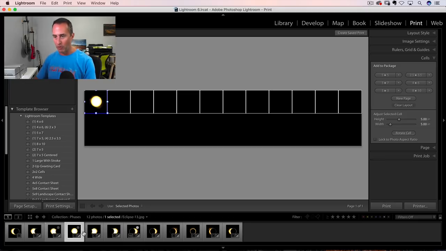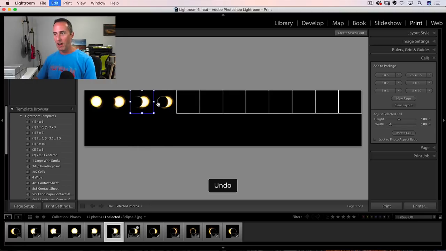So it helps if they're in order. Mine aren't exactly in order, so I'm just going to be guesstimating a couple of these here. So see there, that's looking good. I think I screwed up. If you do screw up, you can just drag another one. Just drag it over into there, just like that. Just drag it from this film strip and it'll replace it.